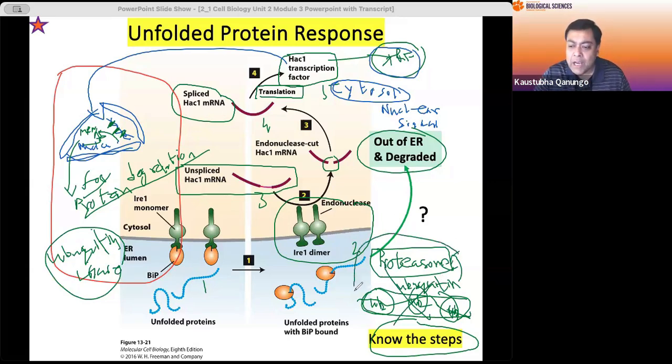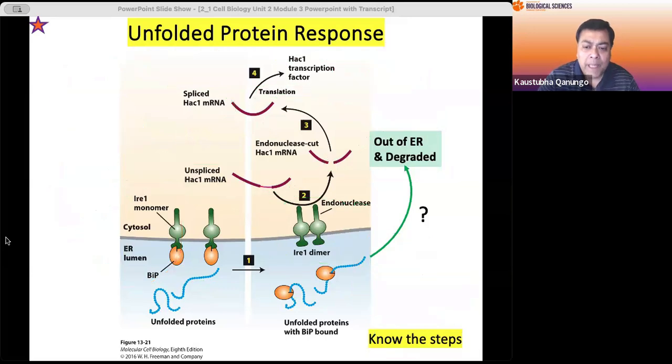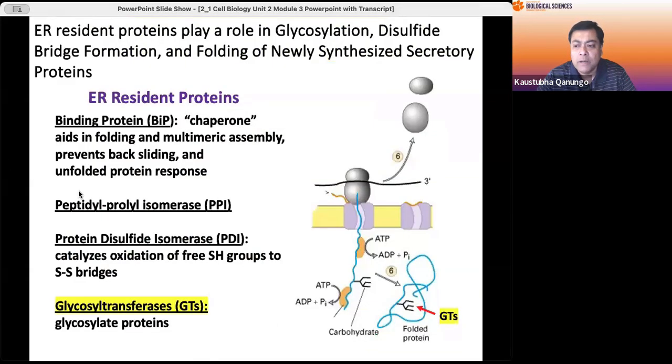So making the proteins of the ubiquitin ligase and the proteasome, which are the protein degradation machinery, requires synthesis of their mRNAs, and this is triggered by the HAC1 transcription factor. Just remember that this is only the very first step. The whole ball game comes after that, making the mRNAs and the proteins of the degradation machinery. So this is just the induction of the degradation machinery to be synthesized in the cell. This is your unfolded protein response.